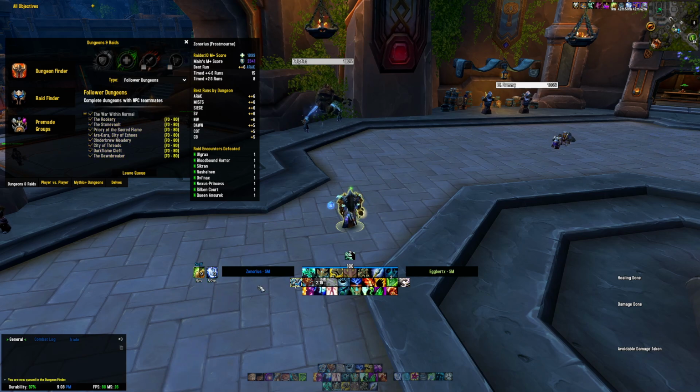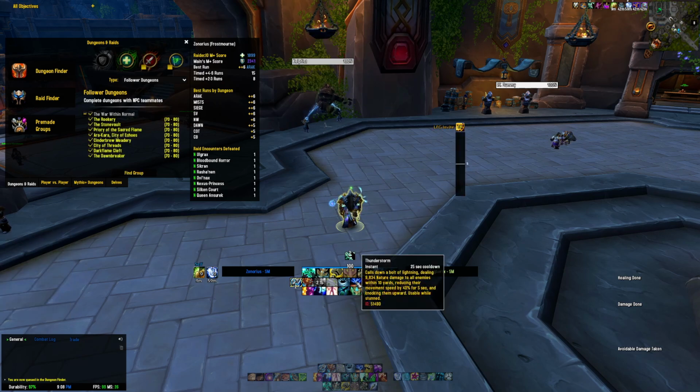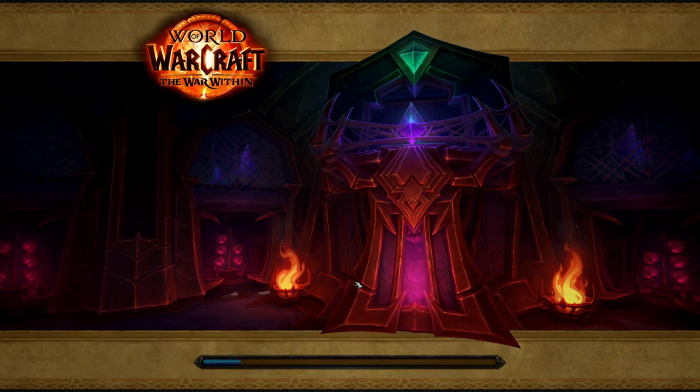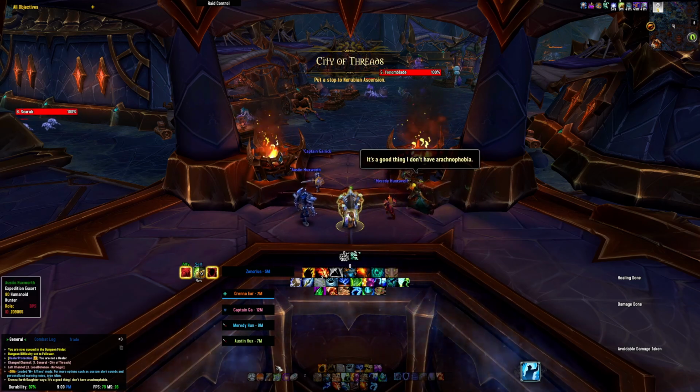I edited it so only healers, their mana bars will appear for me. Oof, that's really loud. So let's see if that loads. Yep, so there you could see.